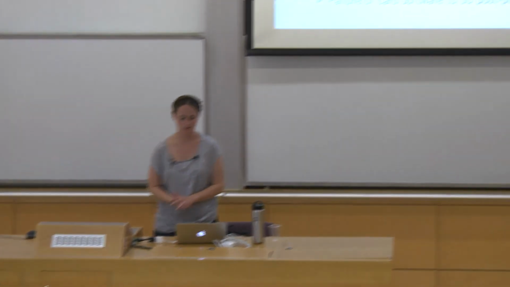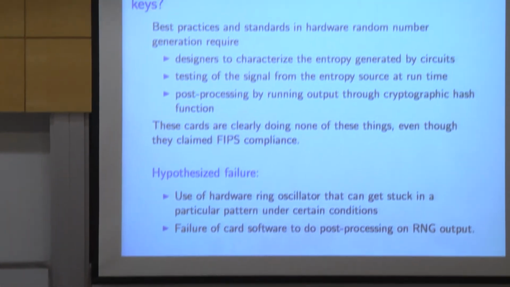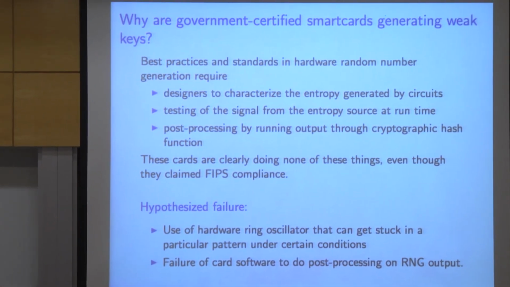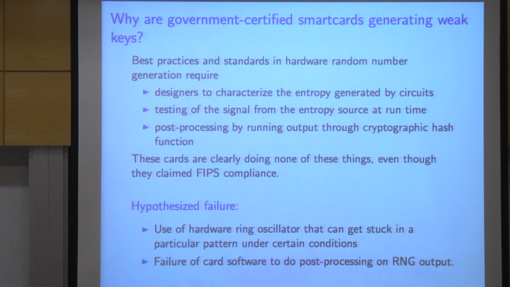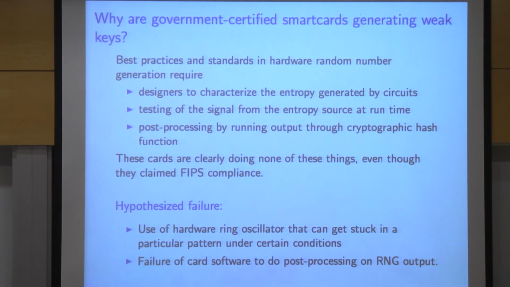So we can hypothesize a failure mode of these cards. Often in hardware random number generation, you use something like a ring oscillator, and you want a chaotic interaction between a number of these circuits, and this should produce good, reliable hardware random number generation. But if you have these oscillating circuits, they can get stuck in a particular configuration. And maybe when they get stuck, they might output just a looping sequence of bits. And then the particular card software determines this pattern of interchanging bits.